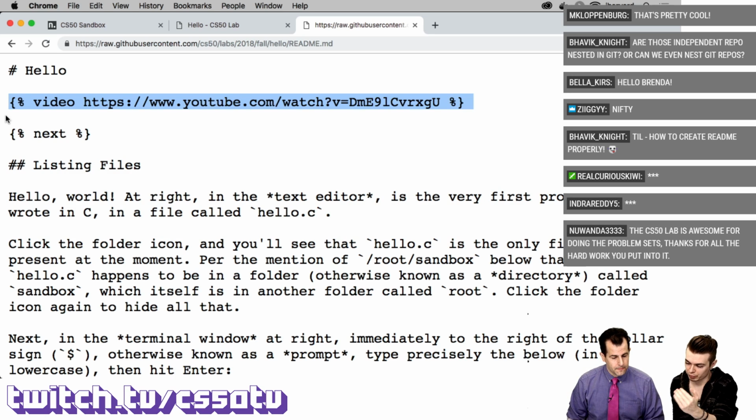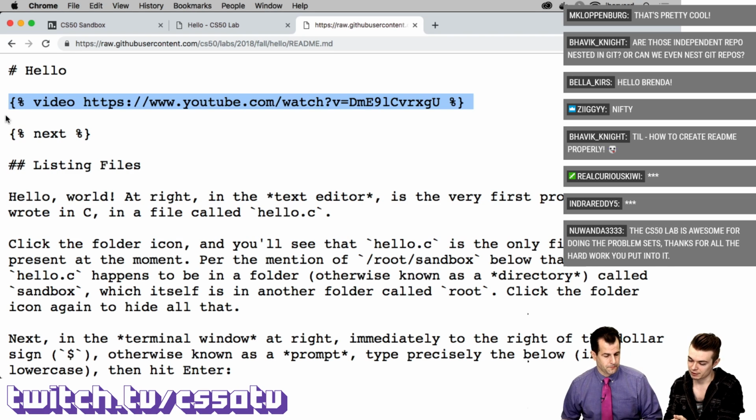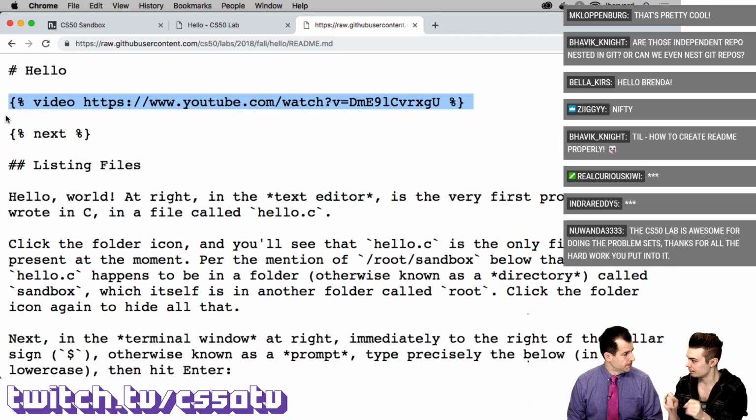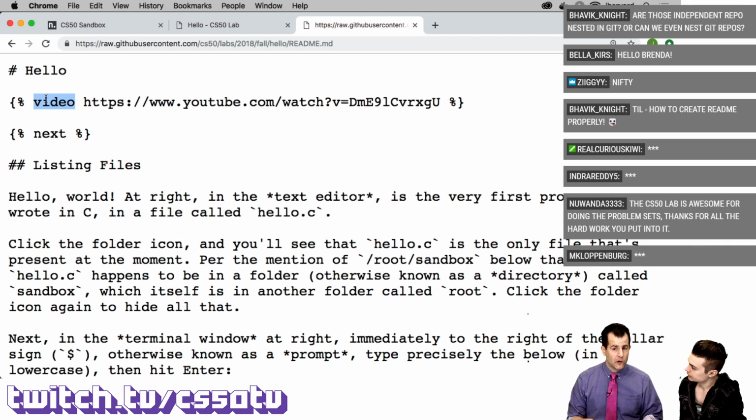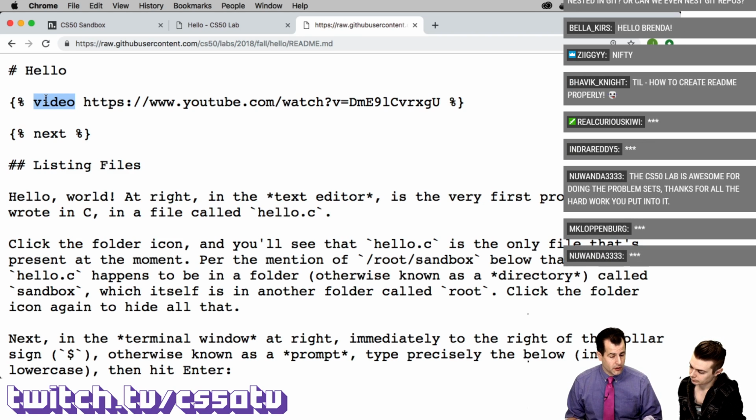Nice. And so it just basically pre-processes all of this and sort of replaces this video stuff. I mean, it's going to parse all the markdown at once. But wherever it sees this, almost like Jinja, it's going to replace that with some value, some iframe if it's a video. Next might be a button of some kind that links to something else. Exactly. Okay. And you'll see what these are. These are custom tags, so these won't work normally. These won't work on GitHub Pages, but they will work on lab.cs50.io. And so we've taken an open source product called Jekyll, free and open source, and we just added features using its API. Nice. Okay, so we've coded the video parser module ourselves.